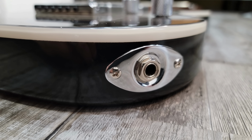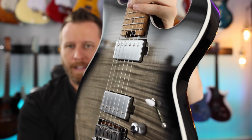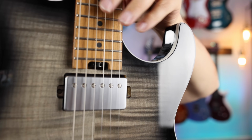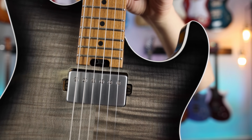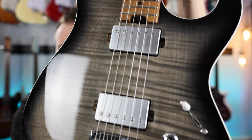Now as for the body, it's an alder body, with a nice contoured heel joint there, so comfortable to get way up to the top. Nice binding here, trans black finish, spoke wheel adjuster up here, really nice feature as well. And some just really nice binding to kind of offset that black fade there.